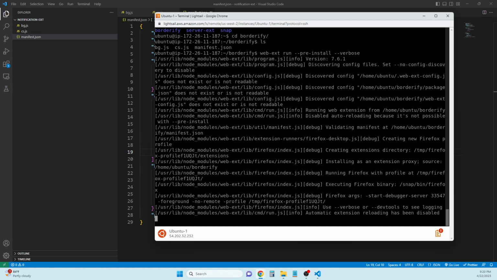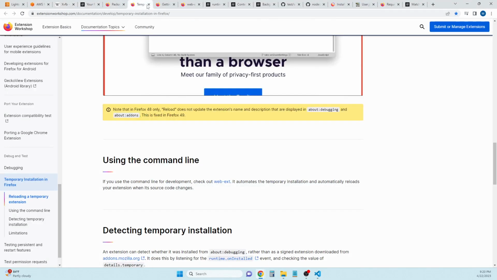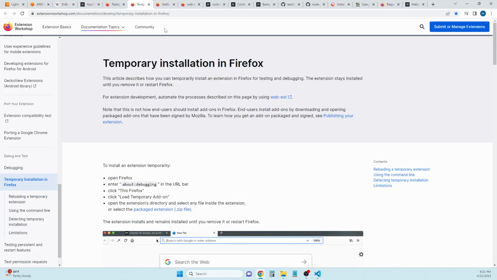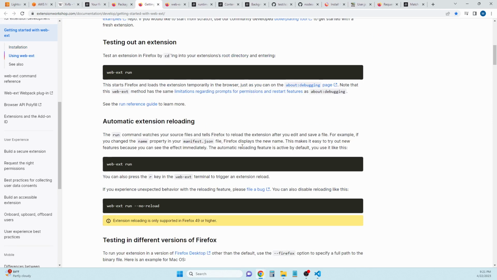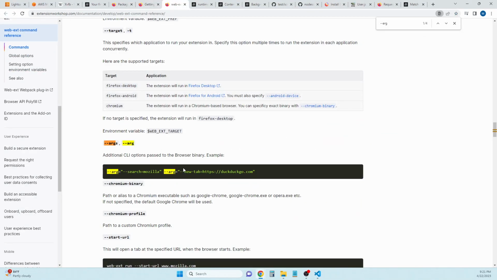Shouldn't, because it's not going to the right page, but I think we can go back to args, new tab.